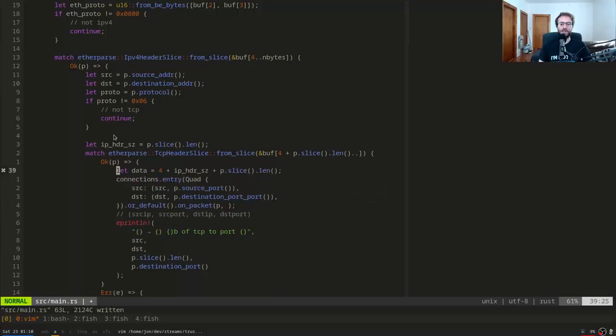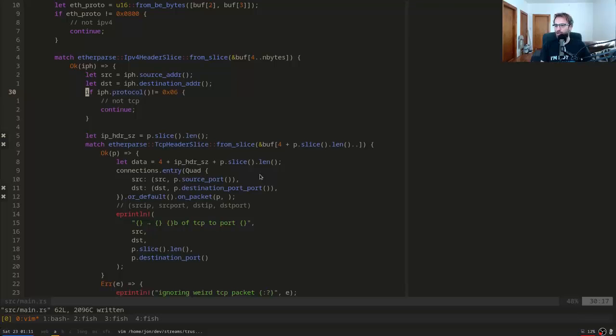TCP header size is that last value. Actually, how about we don't overwrite these and say this is IP. This is the IP header. And this we can just inline just to make the code easier to read.